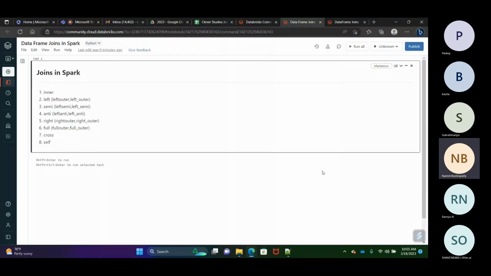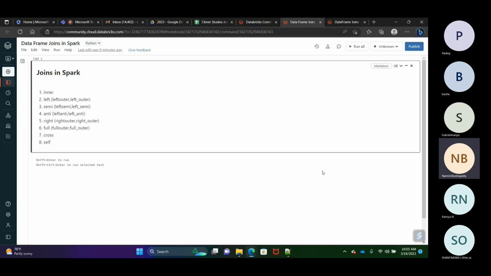Right. So guys, as discussed in the last session, we didn't get time to see the number of joins in Spark, so I want to cover this topic in this session, so that you will be clear what exactly joins are and which joins we mostly use in production, and you will get to know by the end of this session.